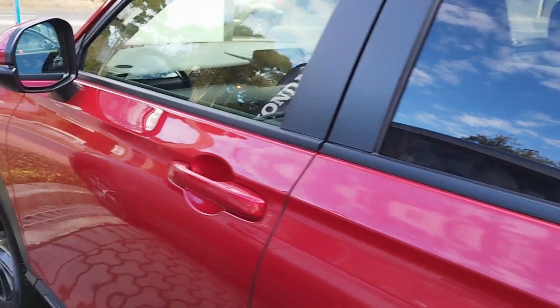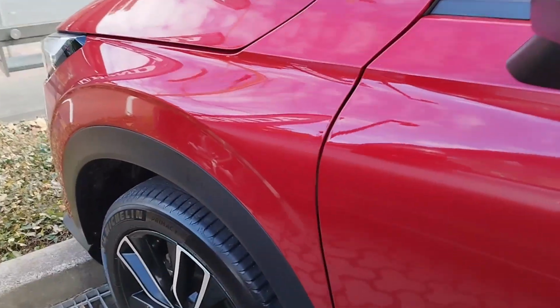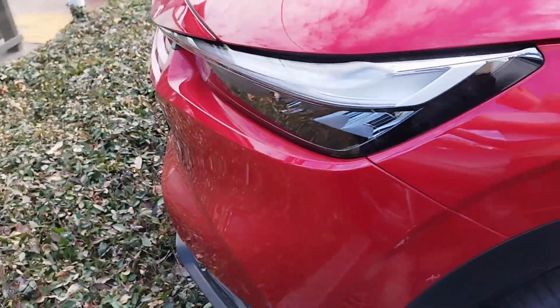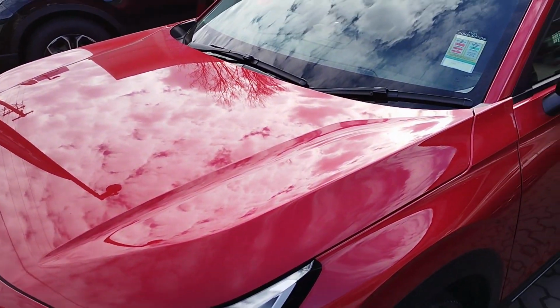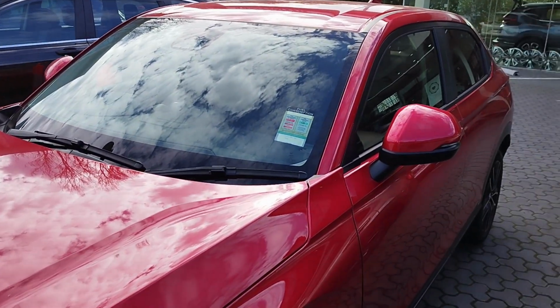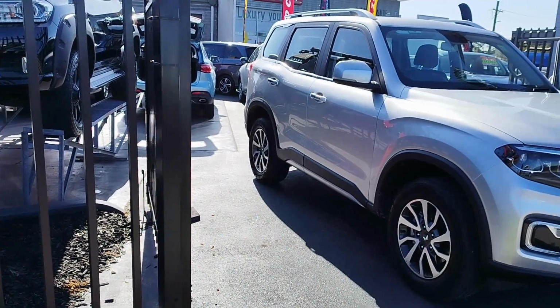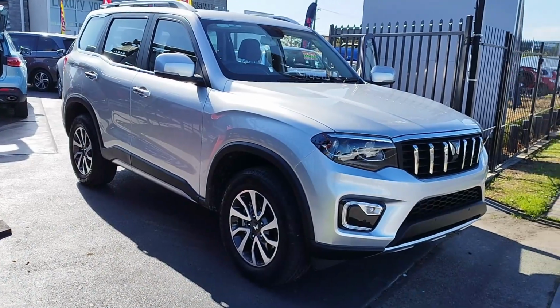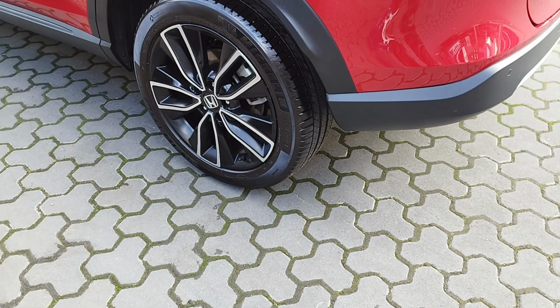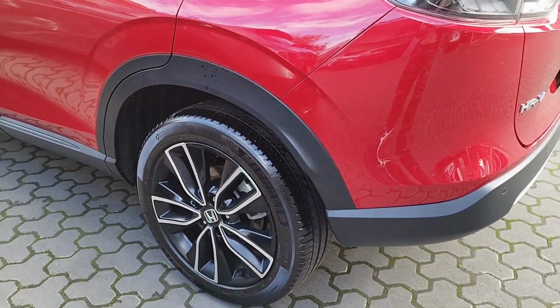Looks are always subjective. I know every reviewer, including me, says that every time. It's kind of a waste of your time to harp on about the looks on the outside. They're very subjective for every vehicle, for Honda, for Toyota, for whatever you say. Very recently I spoke about the Mahindra Scorpio, and I think I mentioned one particular thing there which may have resonated with you. I said that the look is acceptable, but it doesn't cause any emotional response. Well, I will only say to you here that the Honda HR-V is an example of a car that causes an emotional response, at least for me.